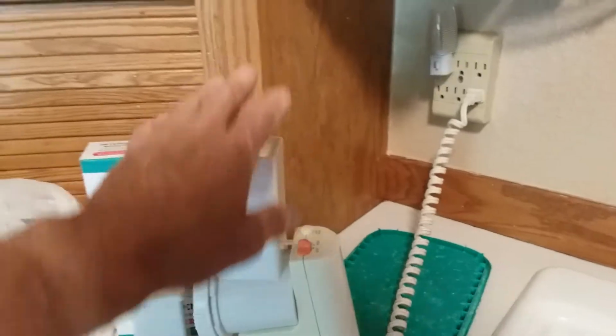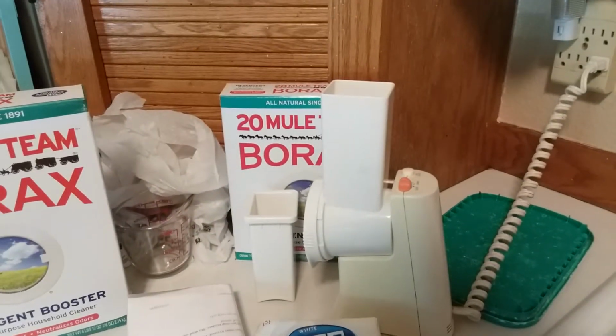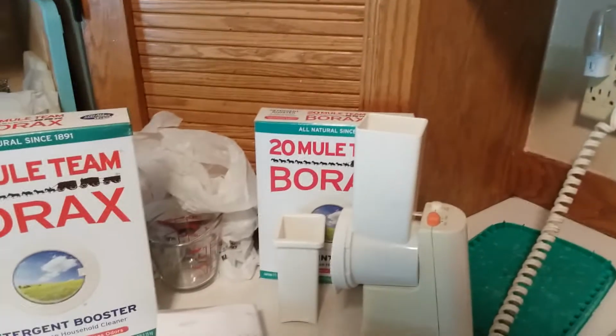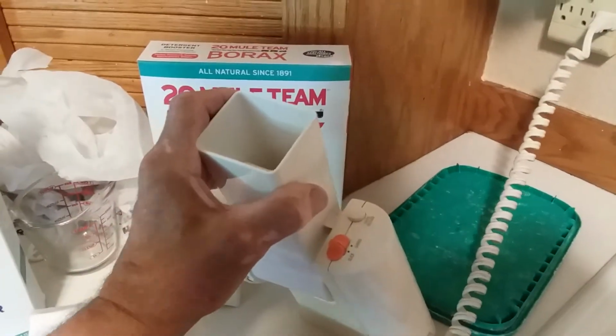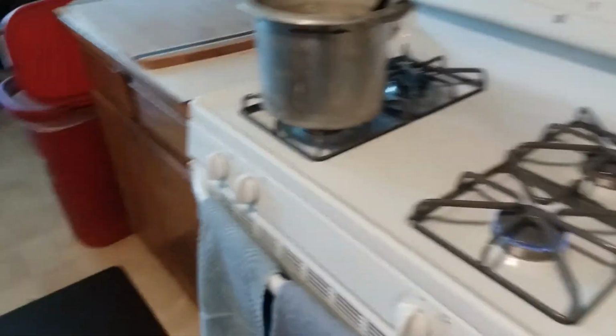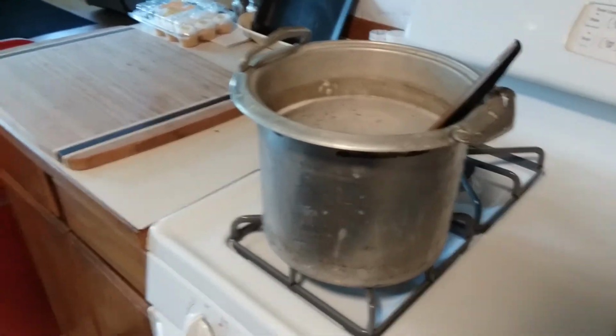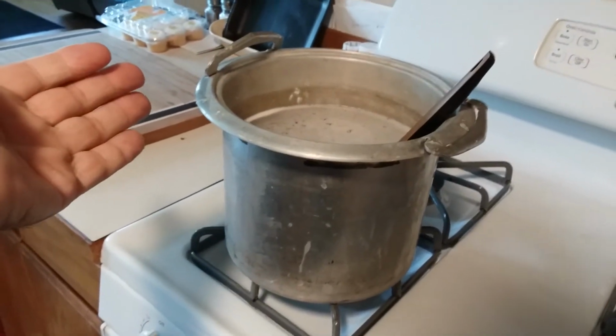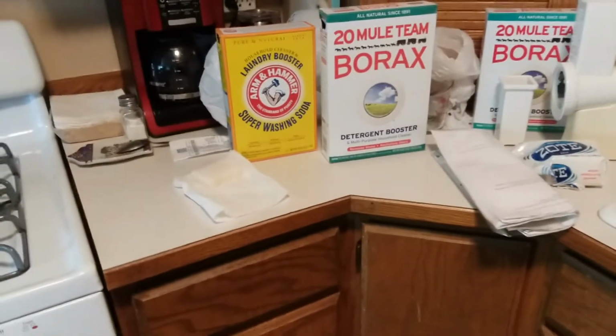What I have here is an old salad shooter that I've had probably 20 years, and basically all I use it for these days, because they've made cheese the same price whether it's grated or not. I put the Zote, Ivory or the naphtha soap in there. I turn it on to grate. I put a cupful of this into this thrift store find pot. I believe it originally was for an old-fashioned stove, and it would set down into one of the burning areas. Anyhow, you don't see them anymore. So what I do is I just grind up the soap.